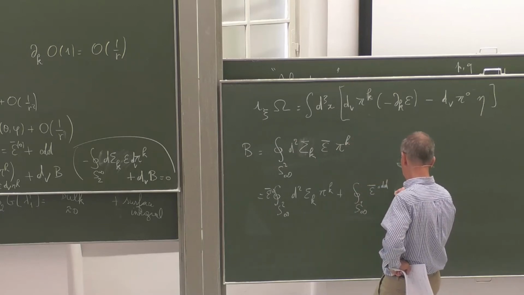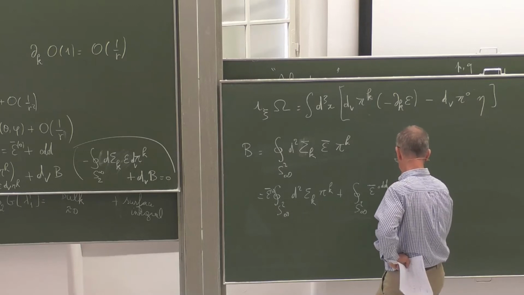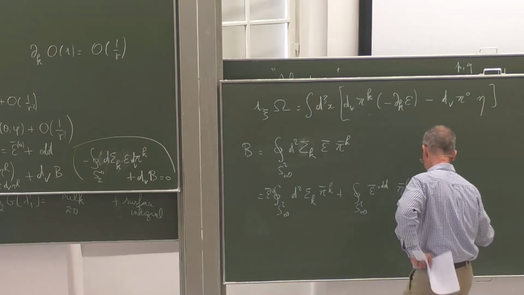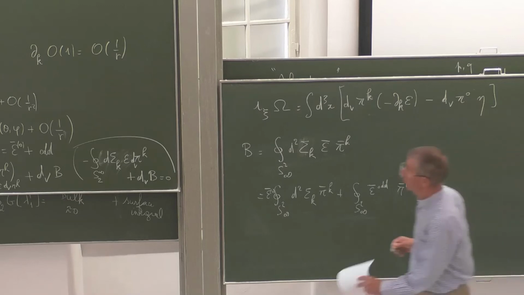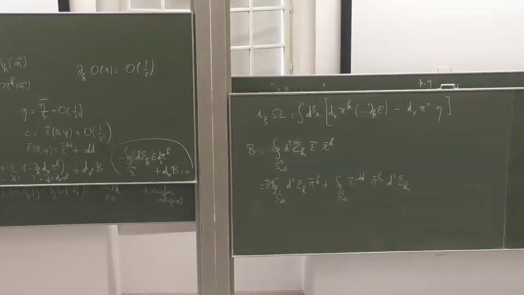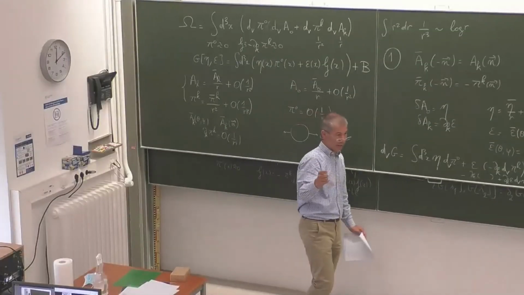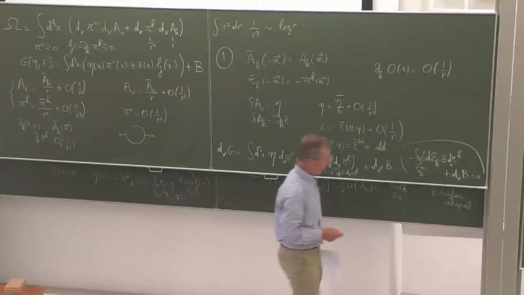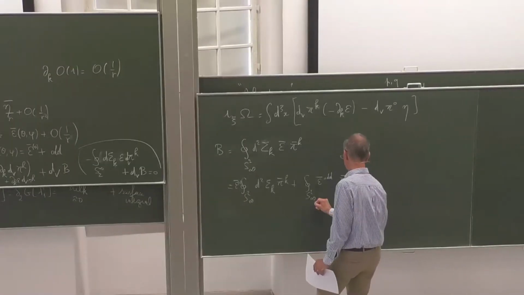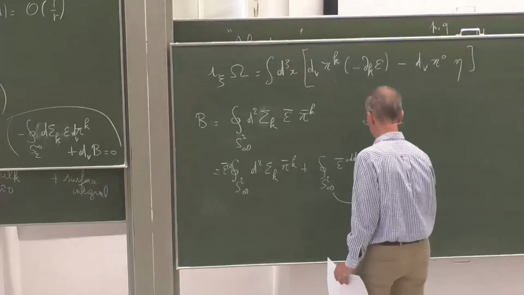Well, there is the same thing. Pi bar k, it's again pi bar here, a d2 sigma k, okay? Now, however, because of the parity condition, the electric field in Cartesian coordinates is odd, but that means that the radial component of the electric field is even, if the radial component here is the same as the radial component here. Because d by dr is even, I have here an even function, which means that I'm integrating over the two sphere an odd function, which means that this is 0.